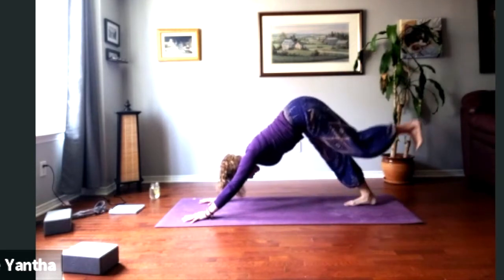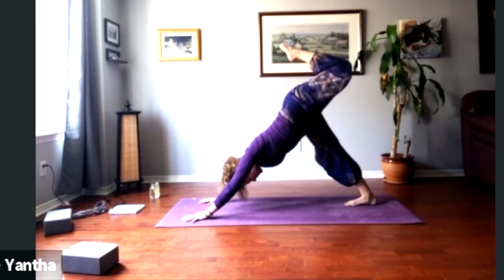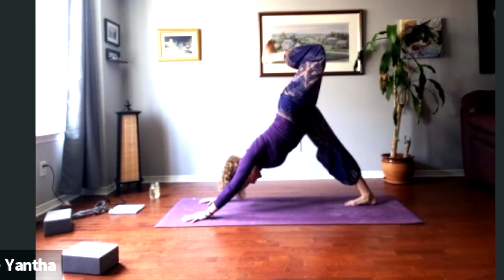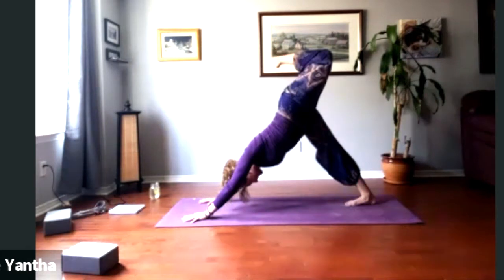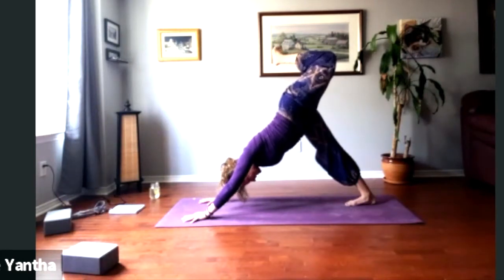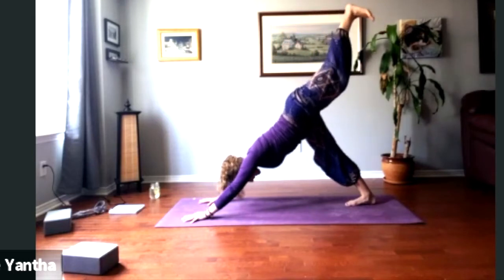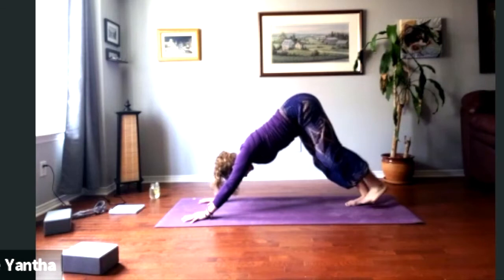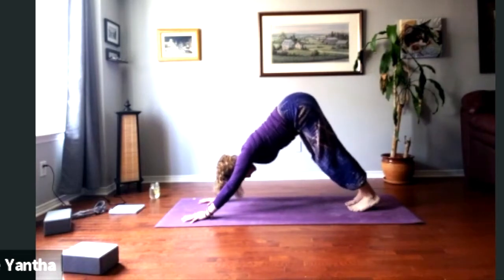Inhale, reach left leg behind you, three-legged dog. Exhale, bend your knees, start to open out your hip. Find circles with your ankle. And switching your direction. Inhale, make your way back through center, squaring off your hips, extending out that back heel. Exhale, downward dog. Big breath in.